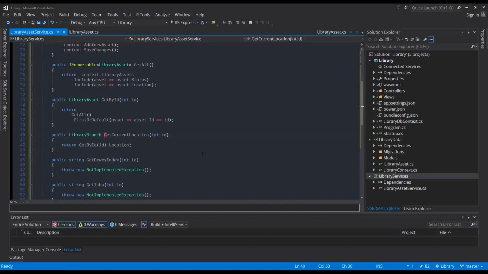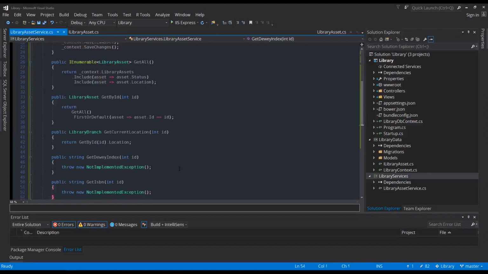But syntactically, sometimes I do like to have methods that just explicitly say what they're doing at the expense of having a slightly larger number of very small functions in our service layer. So again, a matter of personal preference, but for our purposes, it'll also just give us a little bit of practice here, getting comfortable with retrieving data from our database and just seeing how that all works. So let's think about this GetDeweyIndex method.